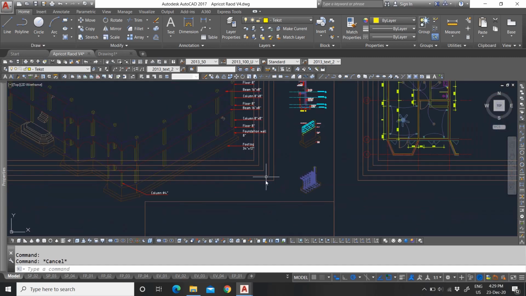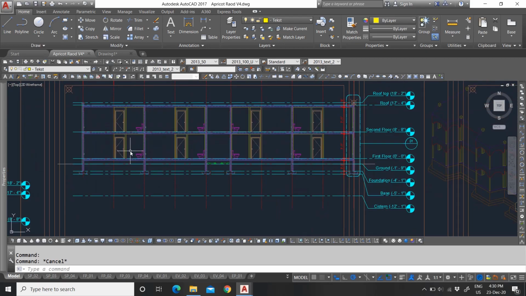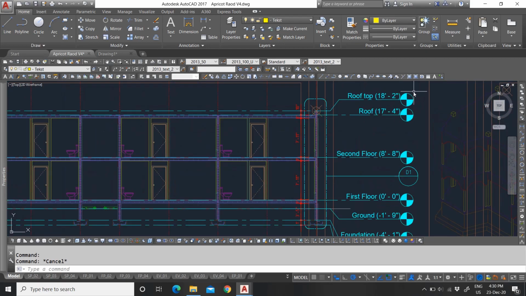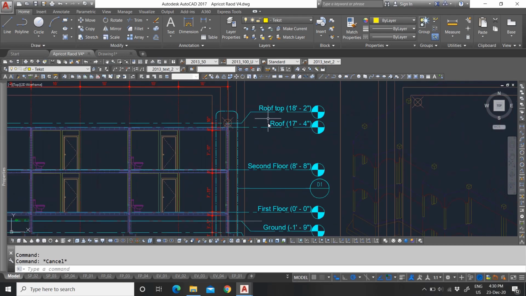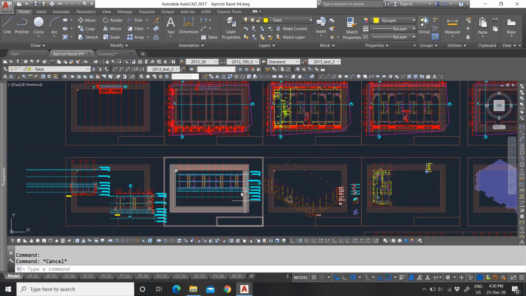I just drew my model in Revit and then exported all my views and added them to my AutoCAD drawing as an Xref. You can also do these things in Revit, but I just decided to do everything within AutoCAD.